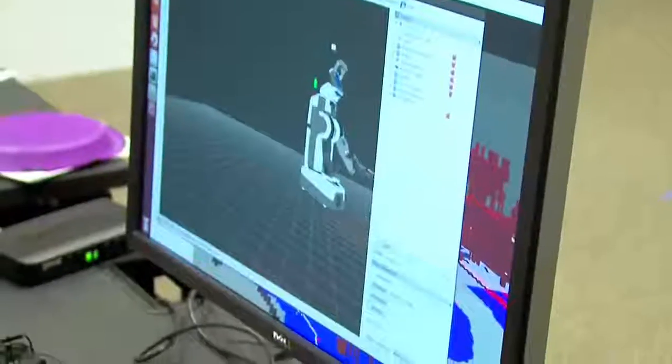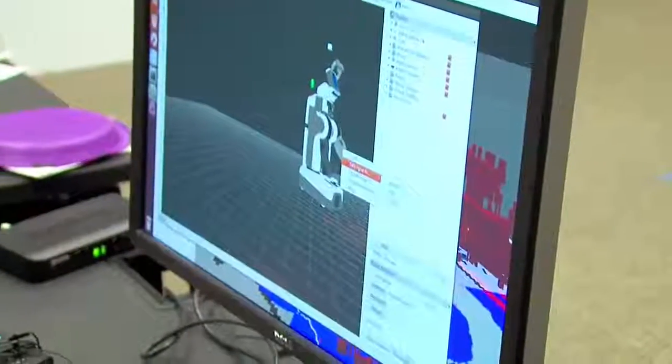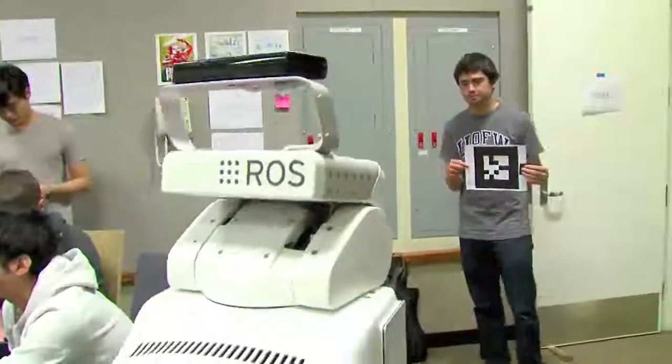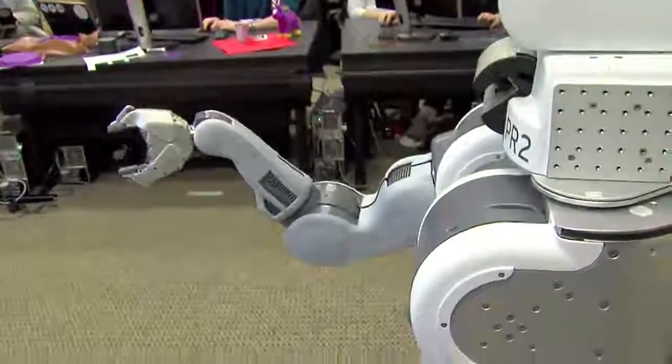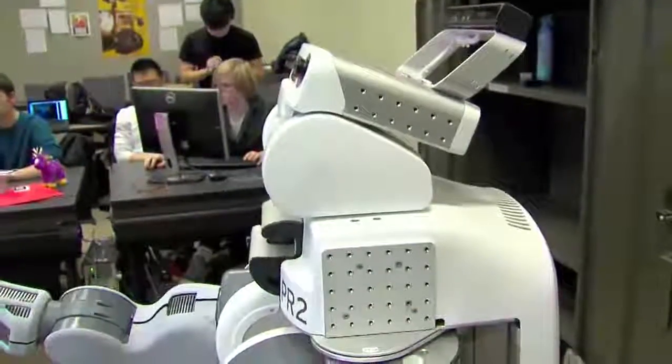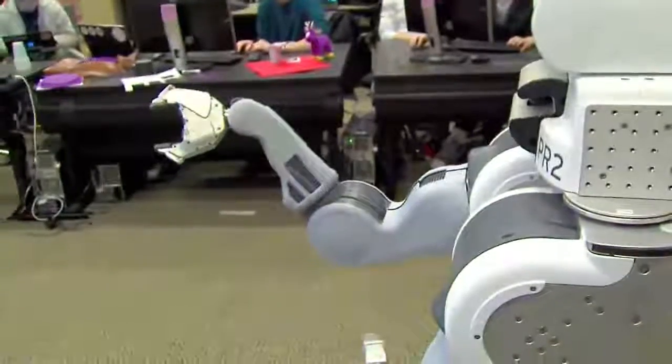Basically, the way that I structured the class, for the first month, the students just learned about the actuators. So they learned how to make the robot move forward, move its arms to preset positions, or move its head around. And the students built teleoperation interfaces where, through a screen interface, they make the robot do different kinds of things.